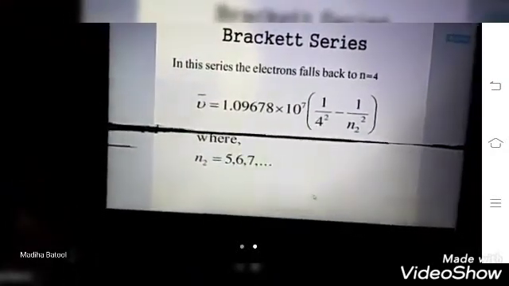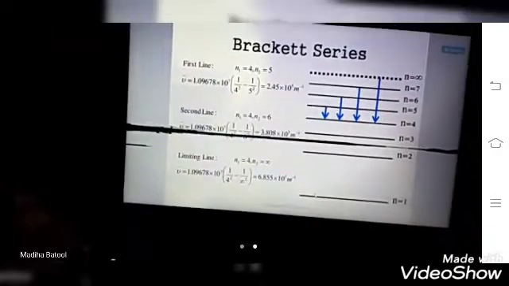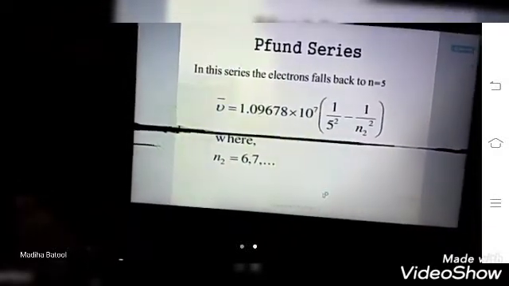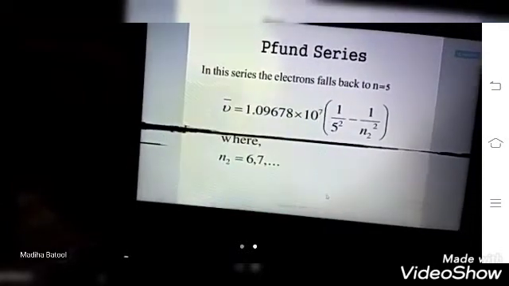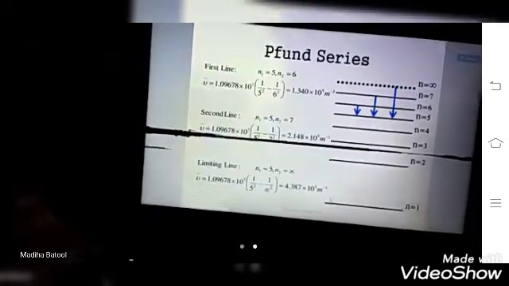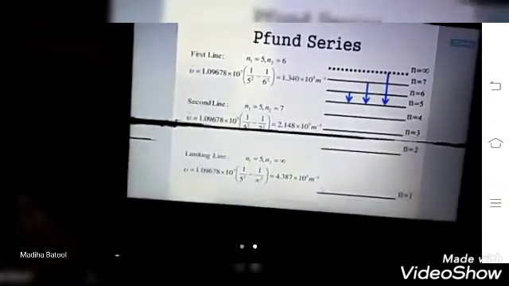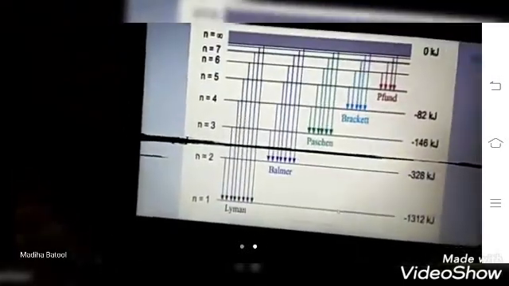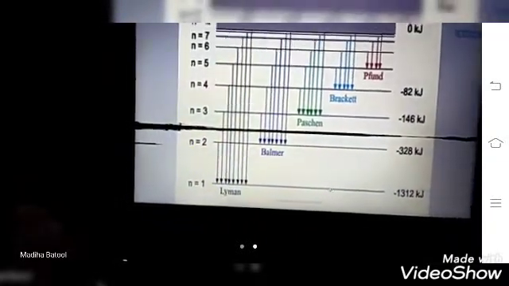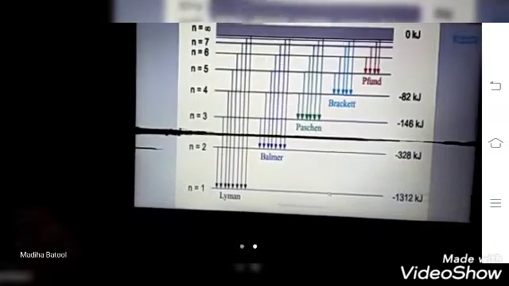In the series, the electron goes to n4, similarly 1.09 will be the same, only n1 will be 4, and you can calculate this series. For the series back to n equal to 5, you only change the number by 1, and the next series will be obtained. For the first energy level in this series, the frequency will be 1.3 into 10 raised to 5, and the limiting n infinity 4.3 into 10 raised to 5. And here the lowest energy level is n5, and furthermore the higher energy levels from 5 will be their first one. And this is basically the graphical representation of n1, n2, n3, n4, n6, and infinity.